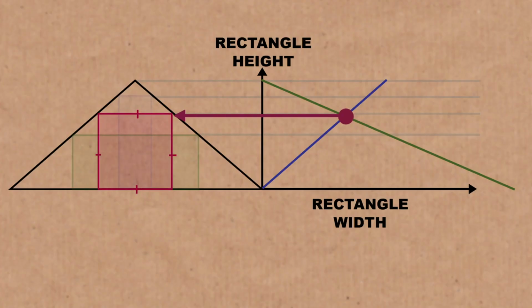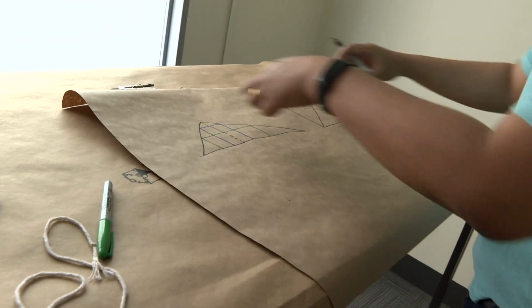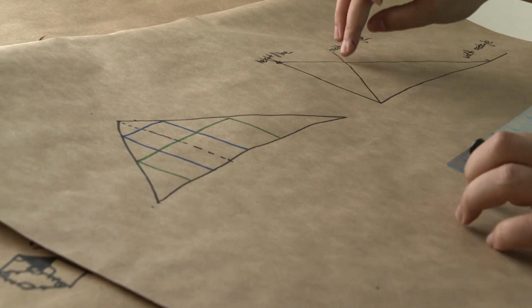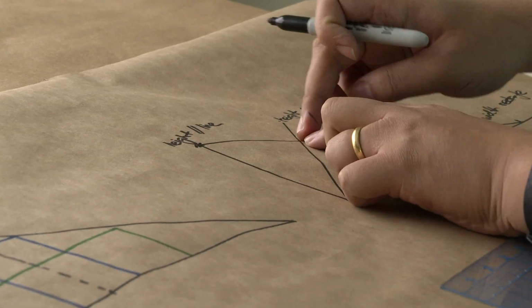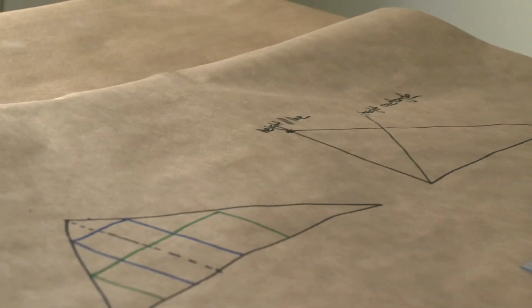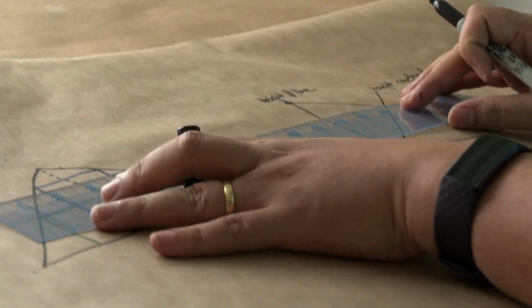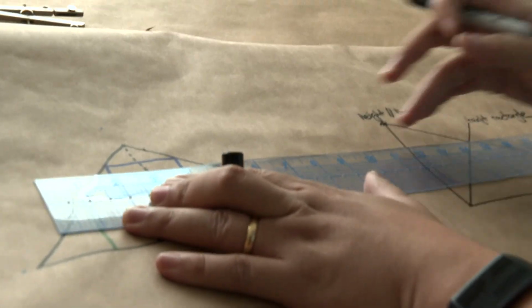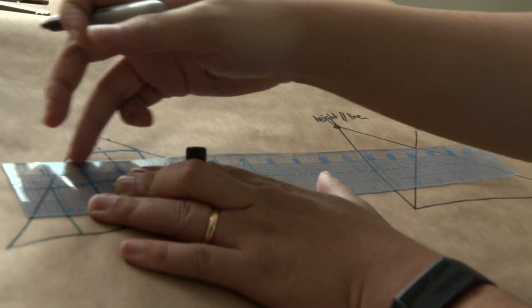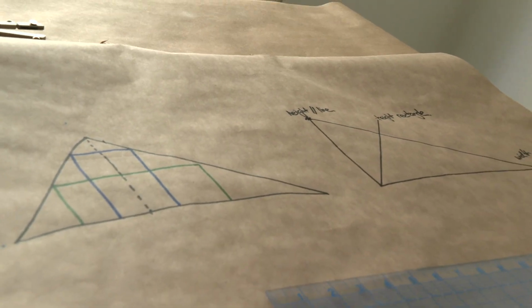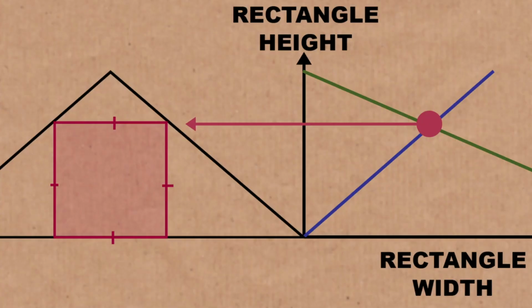So with the use of this ruler to transfer heights and lengths around, we could find this is the height at which the square will occur. If we have a proper construction, the hope is that we can draw a square here. So we'll see if we actually can match that.